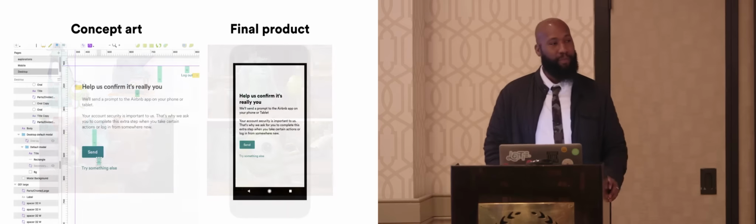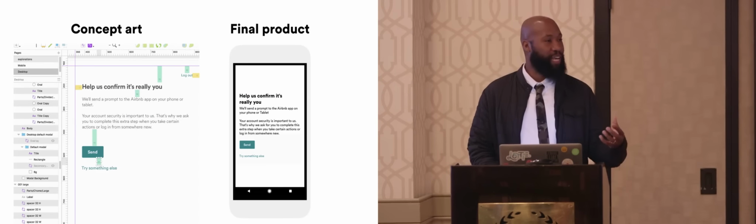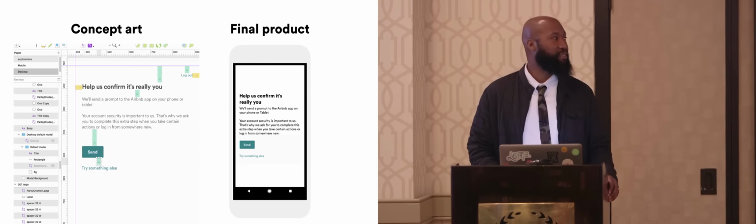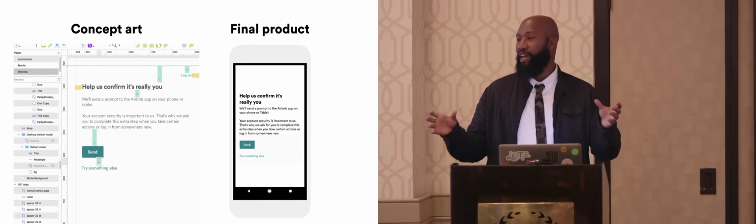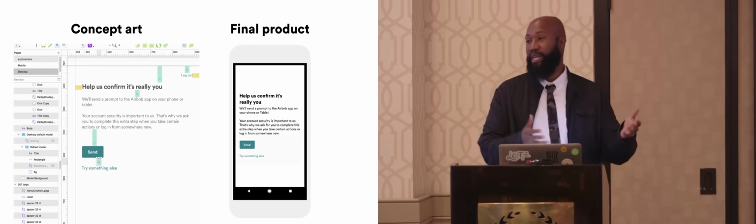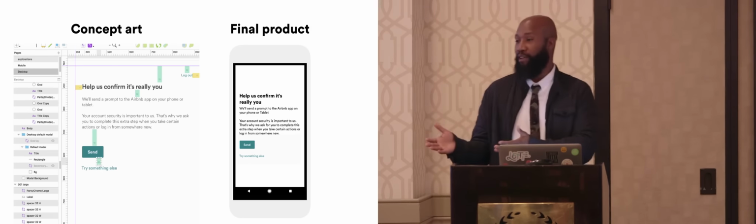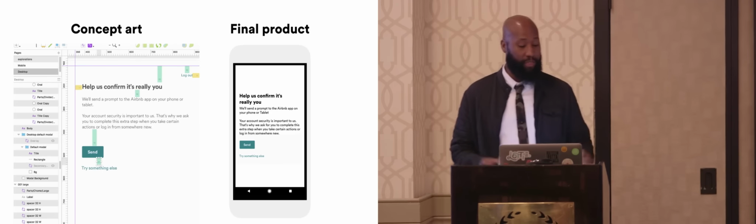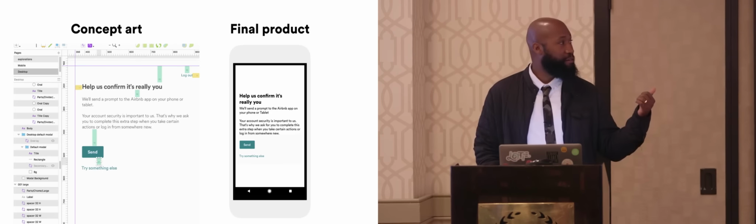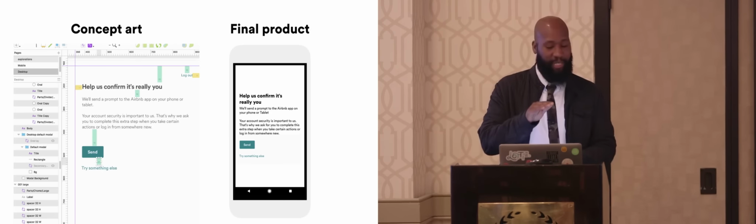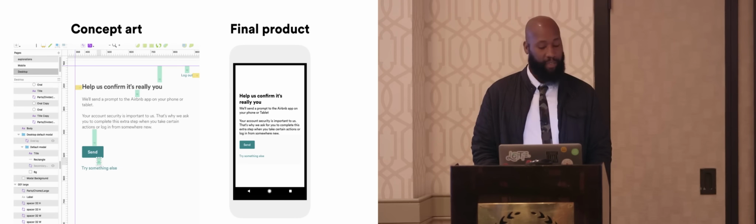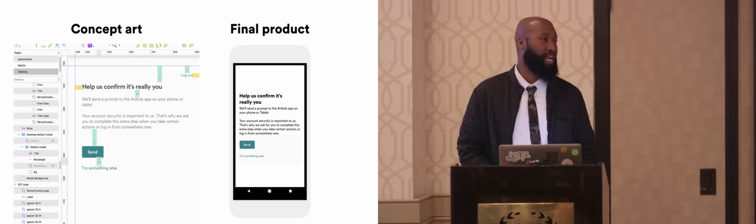And oftentimes, it feels like when you're working on a product that the designer and developer is the same thing. Designers are basically creating concept art, and developers are creating the final product. A designer has to do all the redlining and figure out the space between elements.